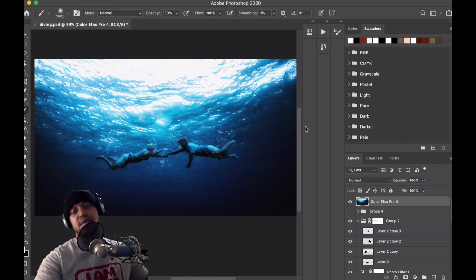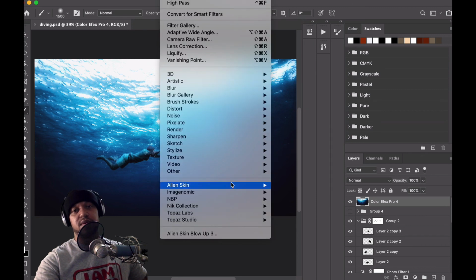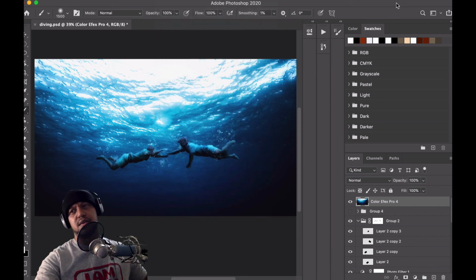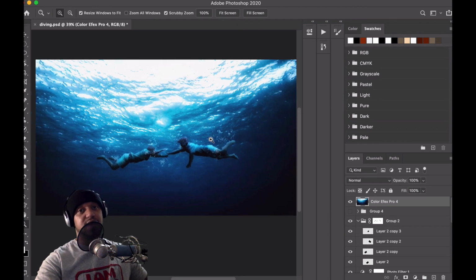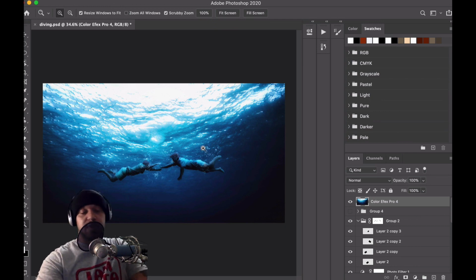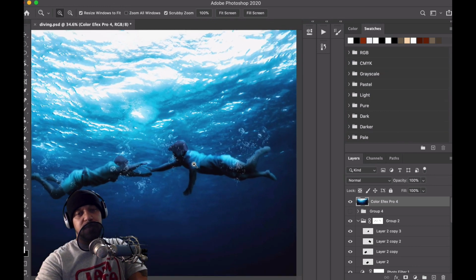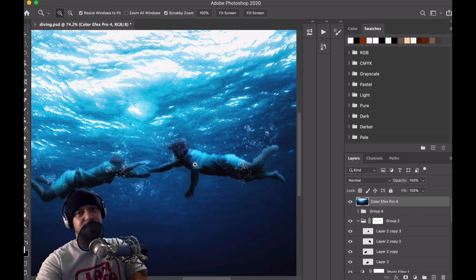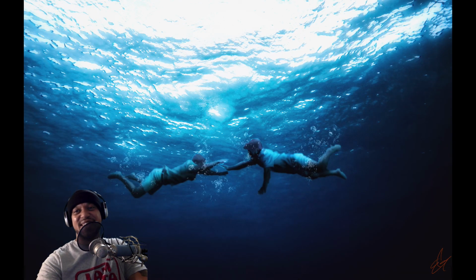But if you do have that bundle, all I did was bring it into Color Effects Pro. I think it was the detail extractor and some vignette filter. But yeah, that was the final product there. So I know I went through this kind of quickly, but hopefully you can kind of understand the layer stacks and the thought process of creating a composite. Anyway, guys, hopefully you enjoyed and you were able to follow along. I know that was a lot, but hopefully it was entertaining.